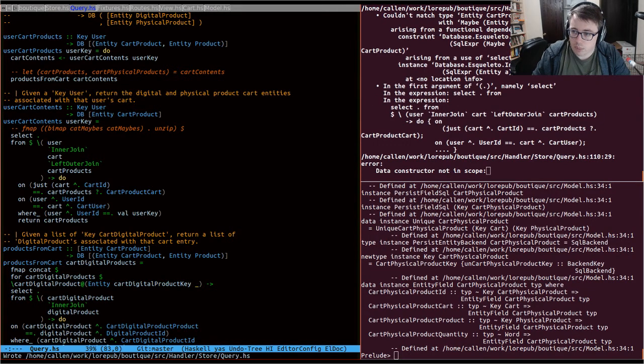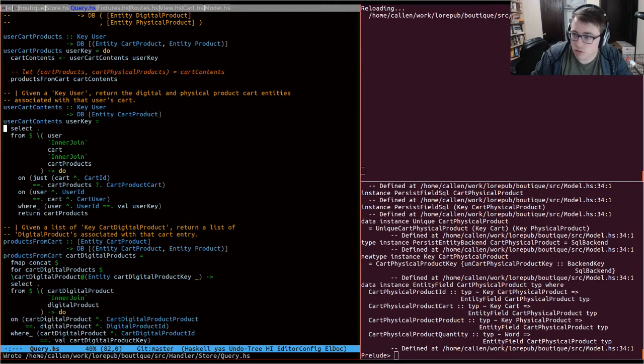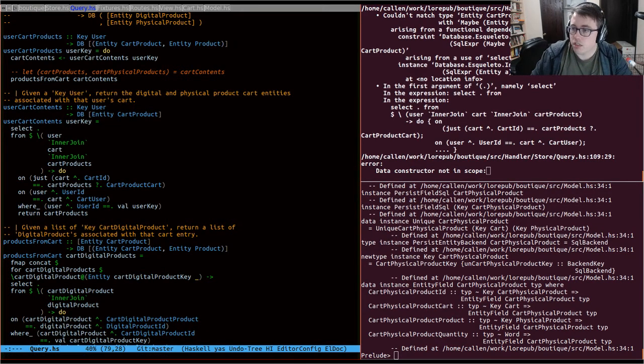Yeah, maybe entity cart product, because of the left outer join. Does this need to be a left outer join? It's not like I'm holding on to carts. If I was returning cart, then that would make sense, but I'm not. That is exceptionally strange. I'm sure there's a reason for it before, but my refactor's invalidating everything.